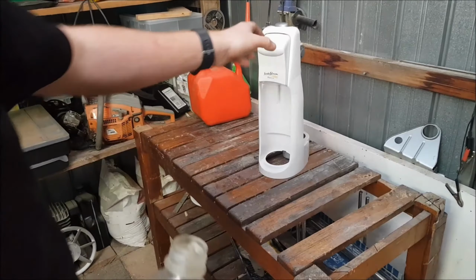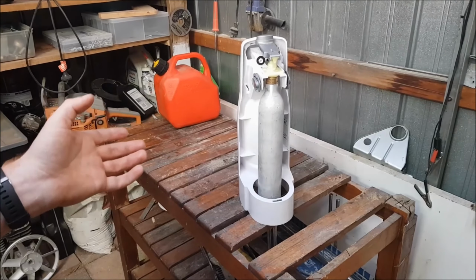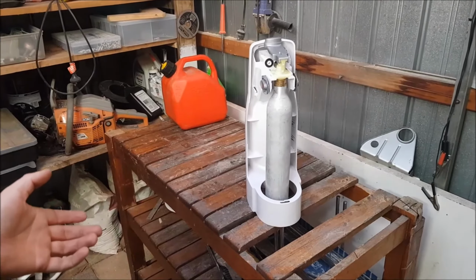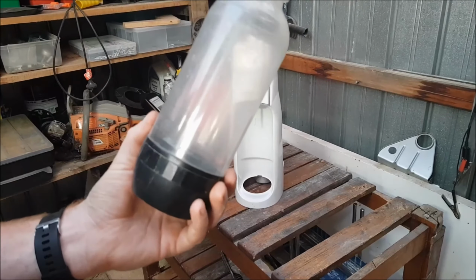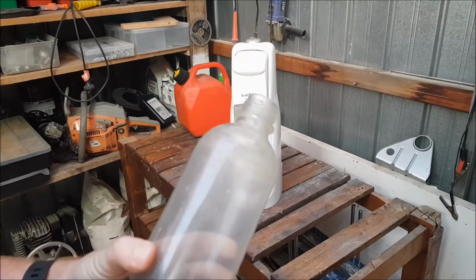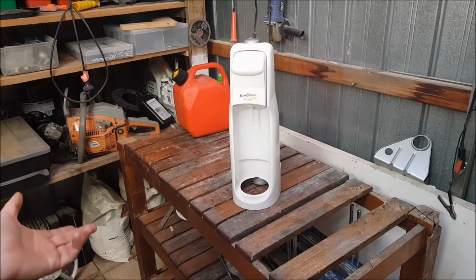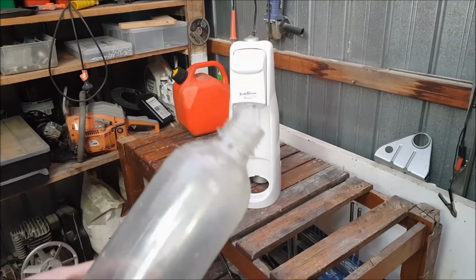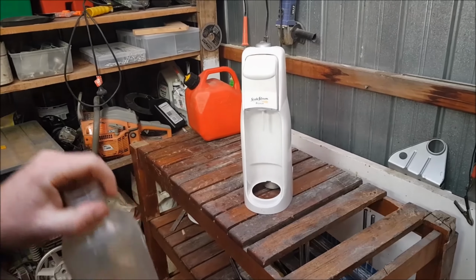Now as we all know, CO2, carbon dioxide, actually is used in fire extinguishers to put out fires. We're going to infuse carbon dioxide, or CO2, in petrol. So obviously when you use water, you're going to have nice fizzy drinks, etc. But we'll find out what will happen if we put petrol in it. So let's give this a go.